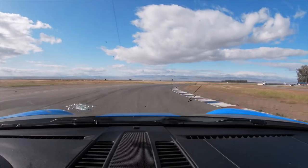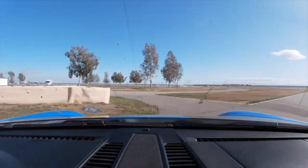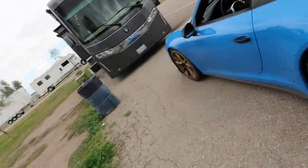I'll show you guys the footage of that little spin out right now. What happened was I came out of the corner a little squirrely, and then I touched the rear on the painted curb, and that just completely let the car go, and it stopped the car and I spun. So don't do that, Jonathan, on the next one. Very bad move.